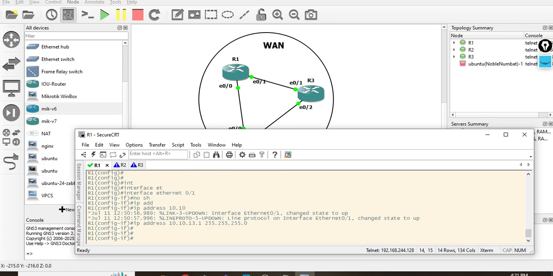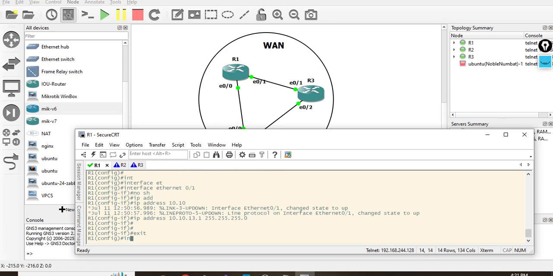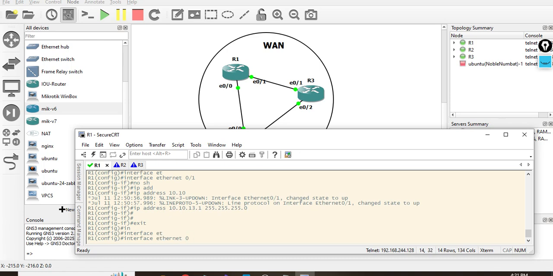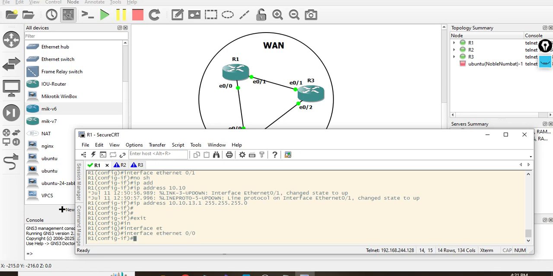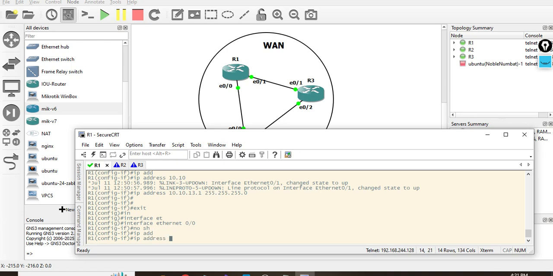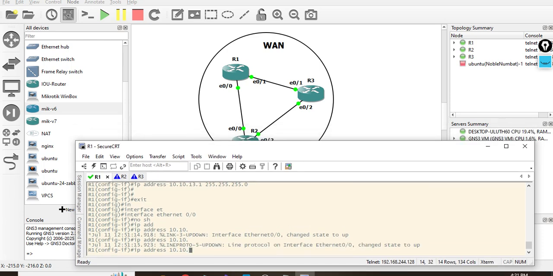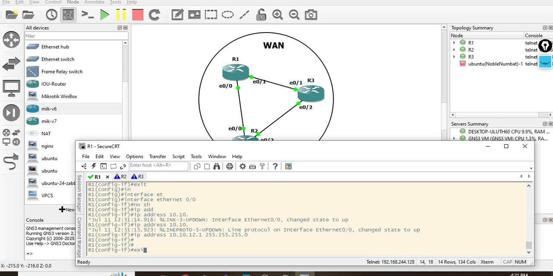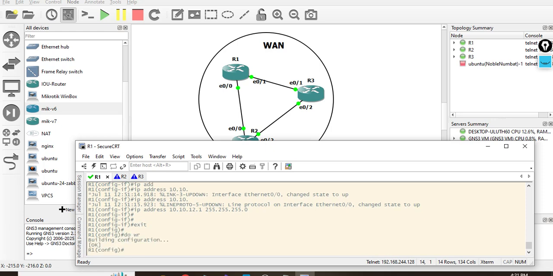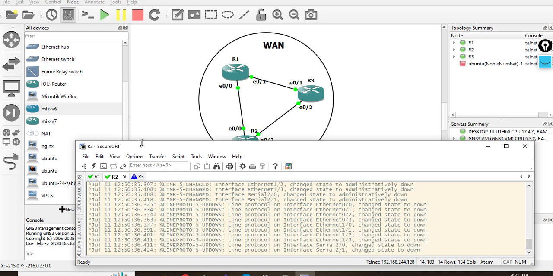Okay, interface E0/0, no shut, IP address 10.10.12.1, 255.255.255.0. Okay, do write on router 2.